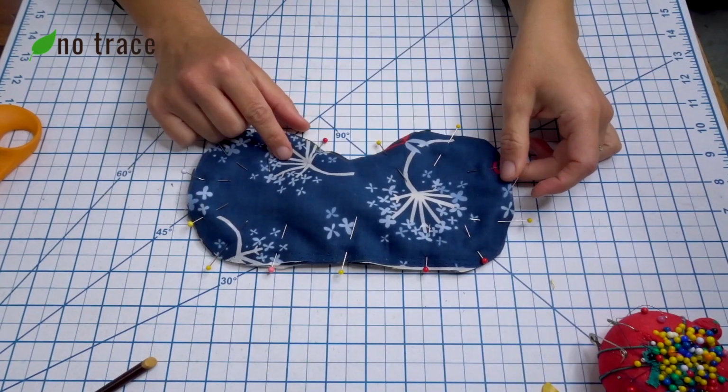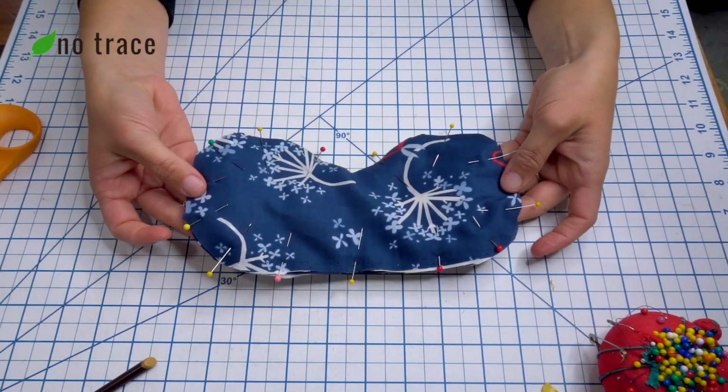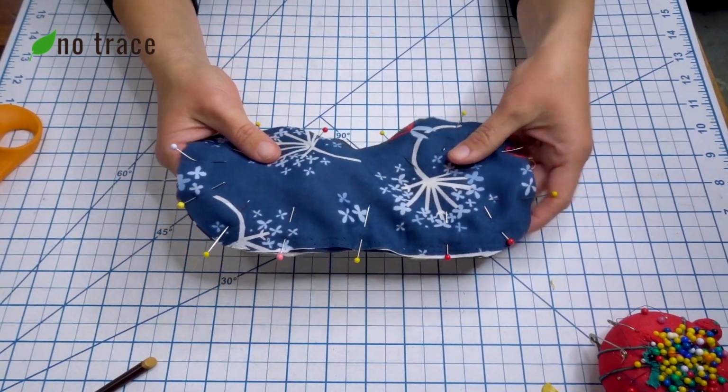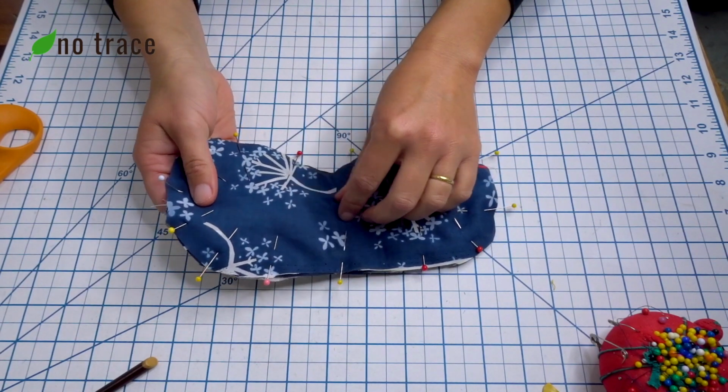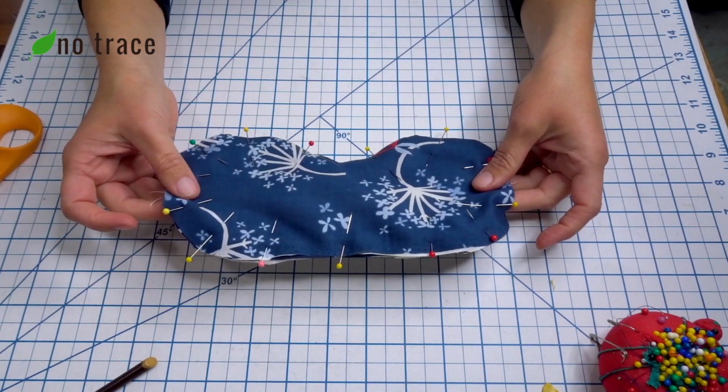machine. So I've pinned all the way around, and you wanna make sure that your fabrics are laying nice and flat on top of each other. And you also wanna make sure that the elastic is laying in the center of your mask and didn't get caught up in any of the edges that you just pinned.